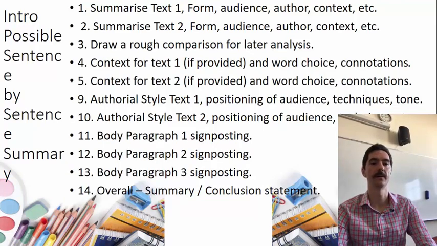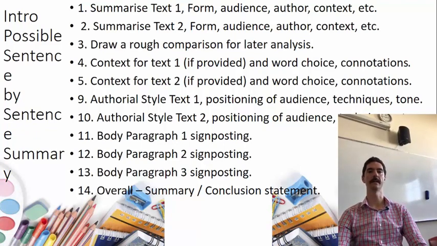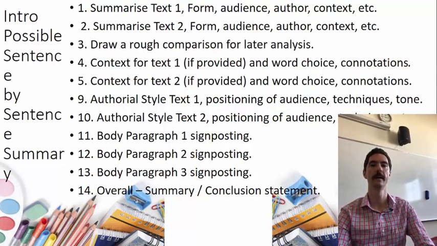So 4 and 5, you're talking about the context and the background, and then you're talking about word choice and connotations. So what types of words are used and to what effect, and what are the connotations of these. Then you're talking about style, so the way that the audience is positioned, and you're going to try and avoid using the word audience, but rather use really specific phrases. So you might say children under 12, or adult males, or something like that. And then you do the same for the other, then you simply say firstly, secondly, thirdly, and this all goes back to your plan. So you've planned out how you're going to break down the arguments and how you're going to approach them, and then you give us an overall statement.